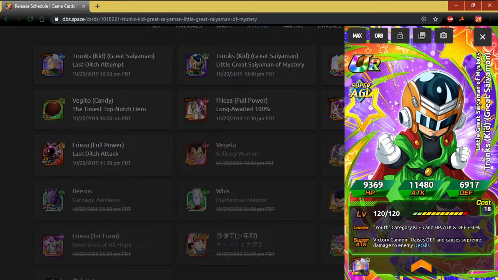Kid Trunks. Okay, his leader skill is Youth category, Ki plus 3, attack and defense 2%. That's pretty much a free-to-play leader skill right there. Super attack is Victory Cannon, raises defense. That's pretty good. Raising defense is really good for the Goku's event, so I'm going to test them out in a video, I'll say around Monday, and it causes supreme damage to enemies.